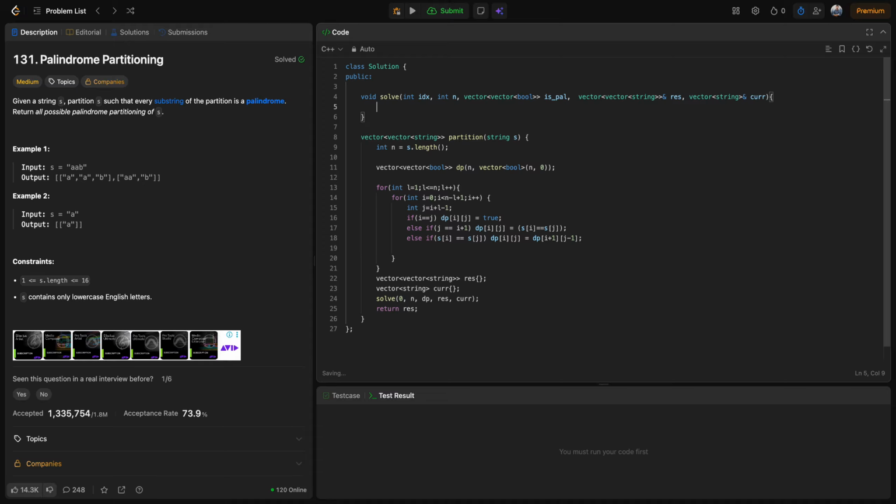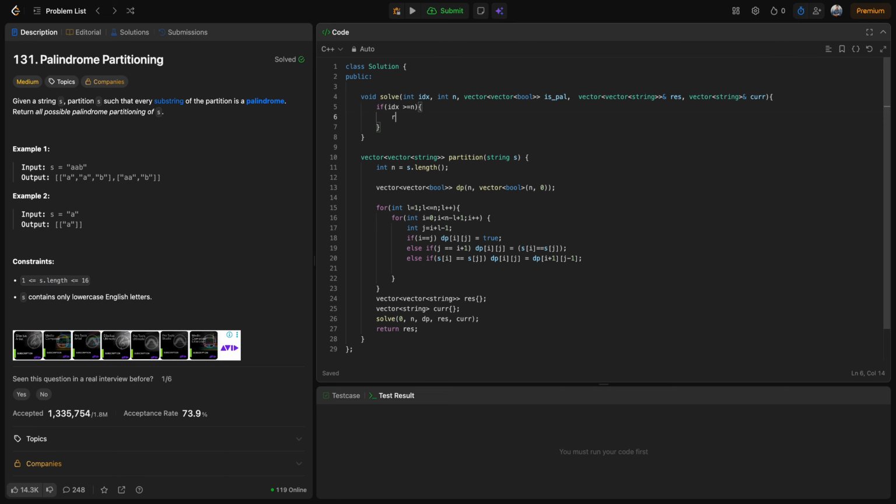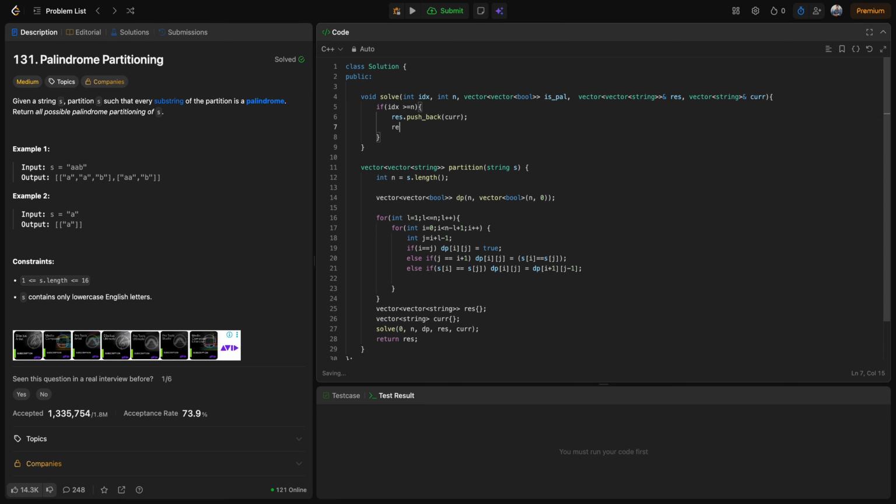In this case my base condition will be whenever my index becomes greater than or equal to n, at that time I will push back current, then I will return it.